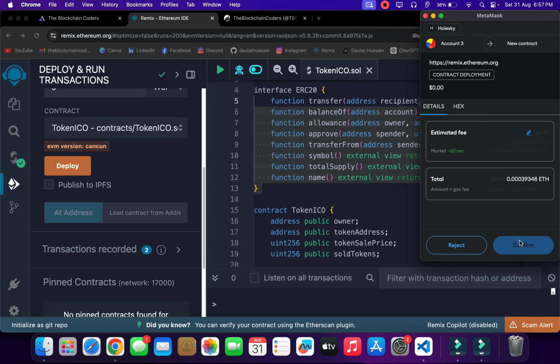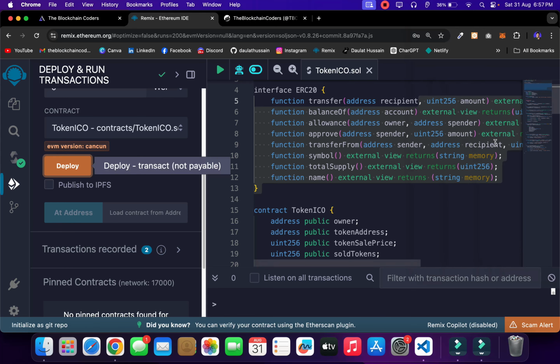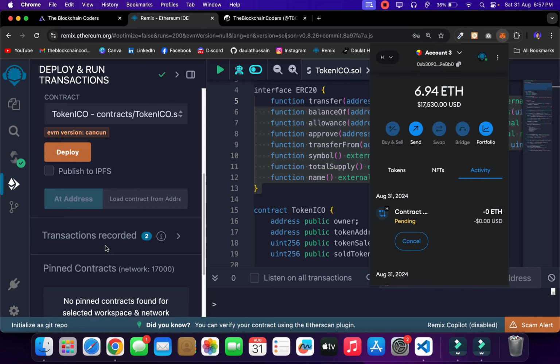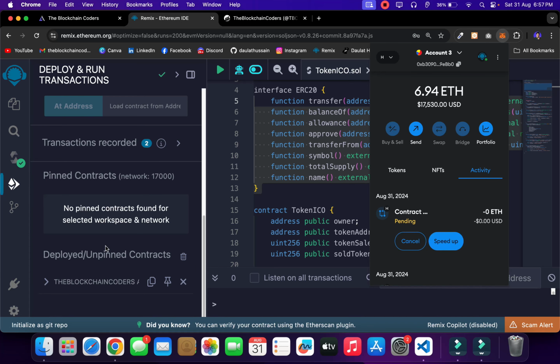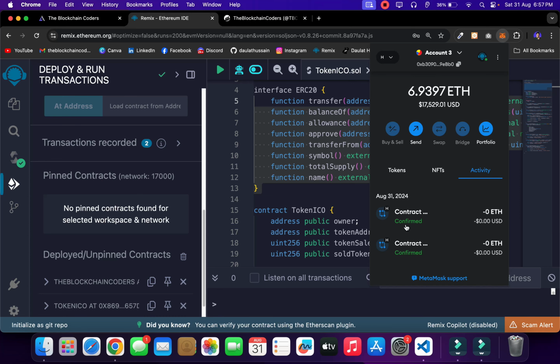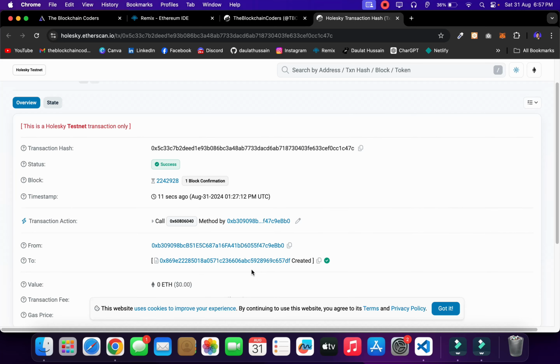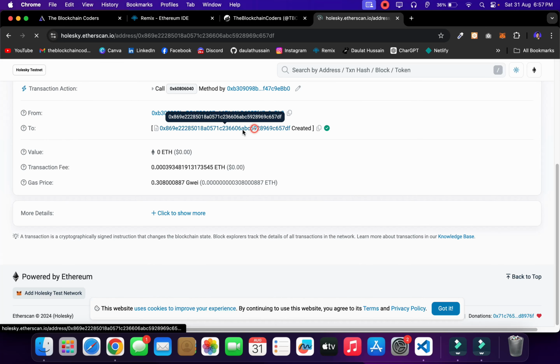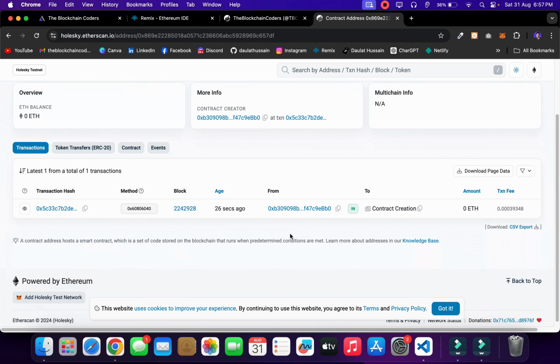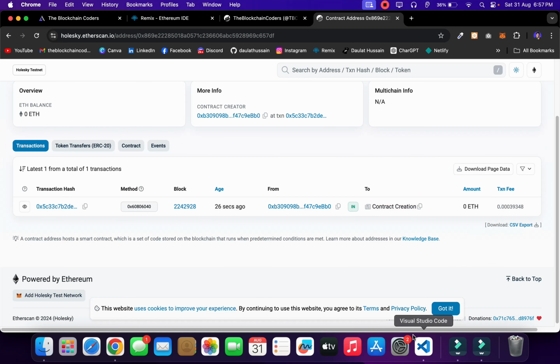So we have to simply confirm the transaction. Confirm, and the transaction is in the pending state. Once the transaction completes, you will find that the contract has deployed successfully. So just wait. Once the transaction completes, you will have all of these details. And here the transaction got compiled and deployed successfully. You can click and verify on the Block Explorer that our contract is deployed. You can see all of these details looking pretty good. You can click here and find all the details about our contract. That's perfect. So you can come back here.